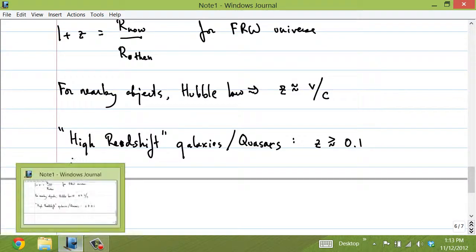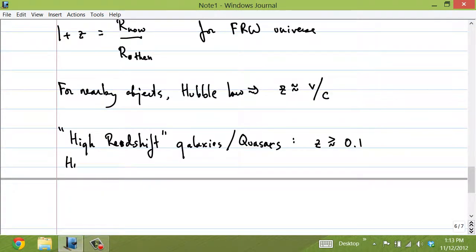Indeed, the most distant object that one has observed is a quasar, which has a redshift of about 8.6. Okay. Every year when I teach this class, I really have to go on the Wikipedia page and make sure that it hasn't changed, because this is one of those forefronts of astronomy that really is being pushed very rapidly. So this is the highest redshift object that has been observed.